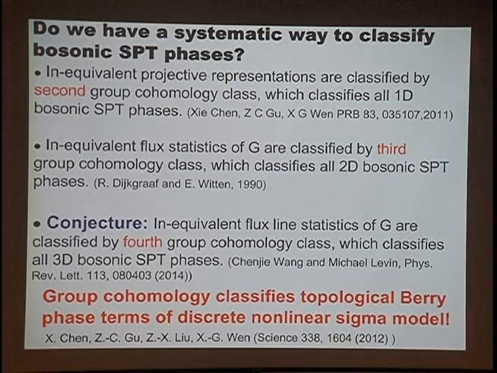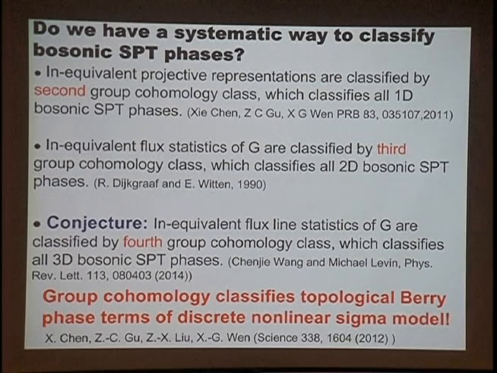So how does your classification compare to Chen, Gu, Liu and Wen? I think for the bosonic piece, they claim there's something beyond group cohomology, and Kapustin also has a paper about this cobordism. Yeah, they have a single example with time reversal symmetry. Yeah, but so far we only know one example. But here I just try to make this kind of construction. I'm not claiming it's complete or not.